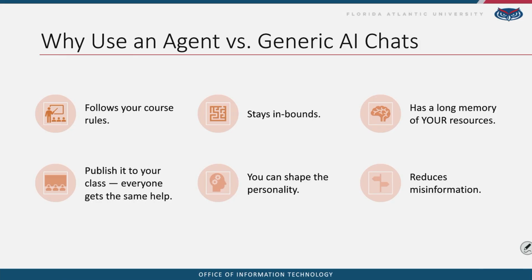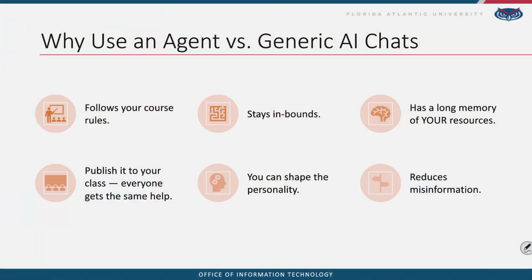It has a very long memory. That just means since it has its own sort of container for the type of information that you put in, you will be able to always just keep chatting with it, and it will always understand that those are the files it's grabbing the information from. Compared to a generic chat, where sometimes you may upload a file and say, tell me more information about this, it'll forget later on what that file was and you may have to re-upload it again. You would not have to do that with an AI agent.